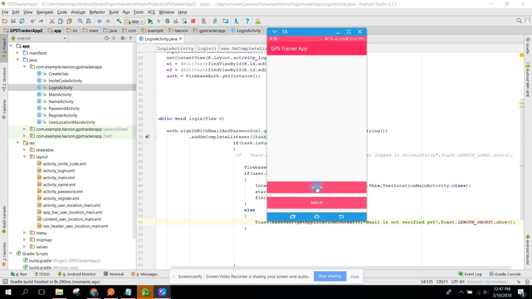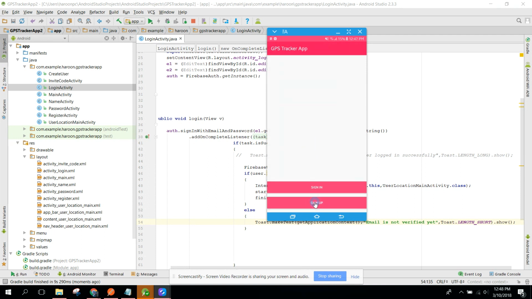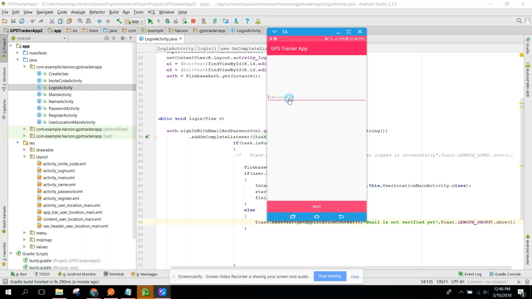We need to click on sign in, and as I already have an account, if I provide my password and click on login, here you can see email is not verified yet. So we need to create another account. Let's create another account.